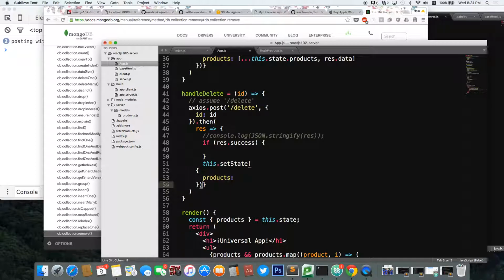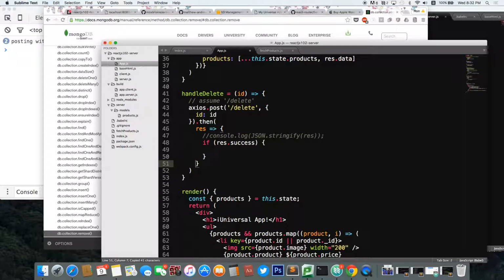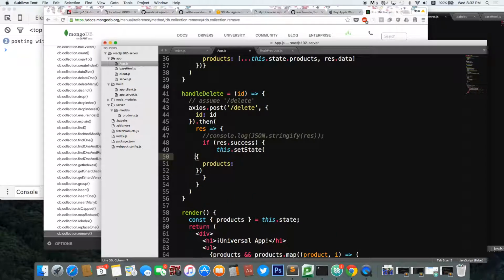It's confusing to me right now. Well, the response will be a success, whatever we call the key in the object that we're sending back, so that way you can see that. Okay, so we just need to filter this, right? Yeah.